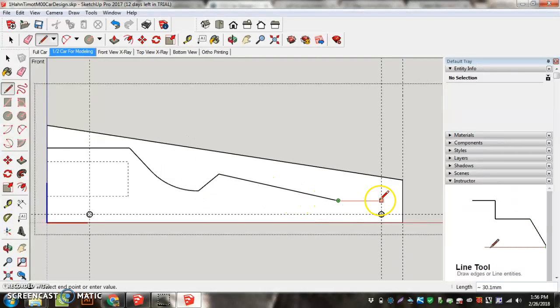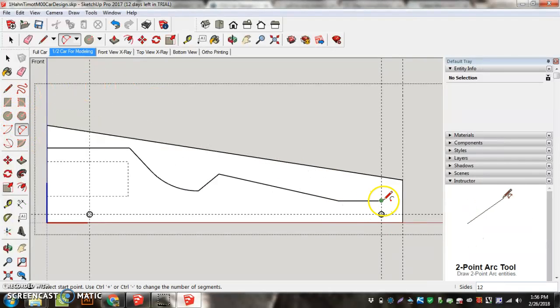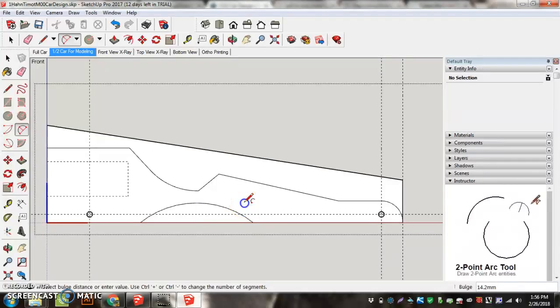So maybe I like that. And then I remember I want to do a rounded front, but I have to touch it all the way out to here. Then I'll do a little bit on the bottom as well. And maybe angle up here a little bit. So that's looking pretty sharp. I like what I'm seeing here.